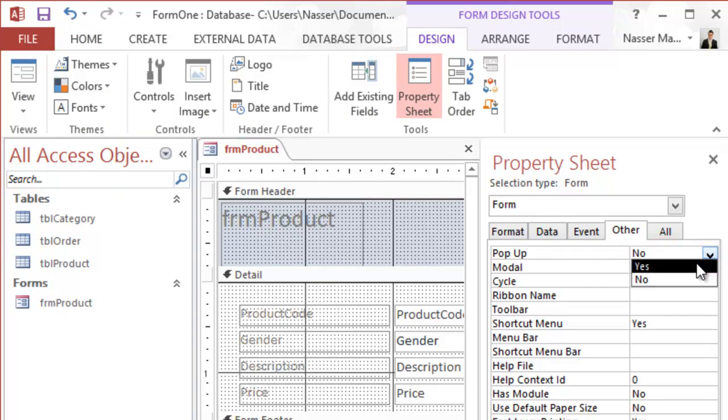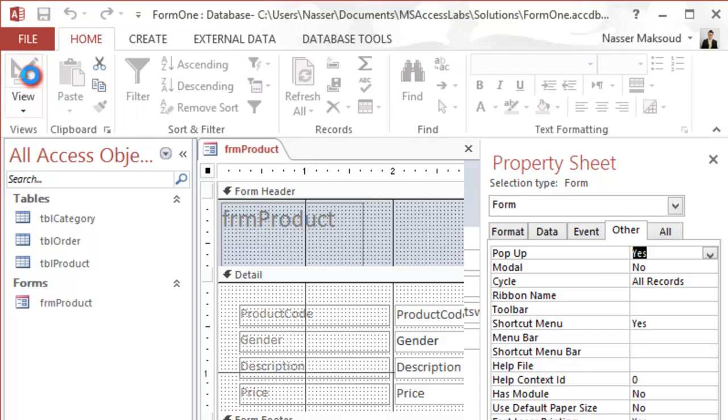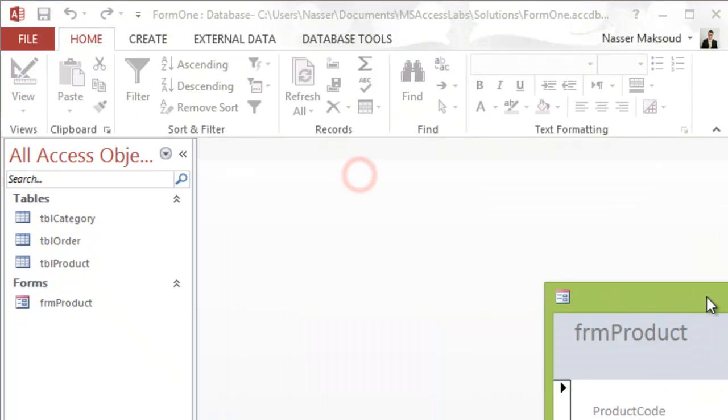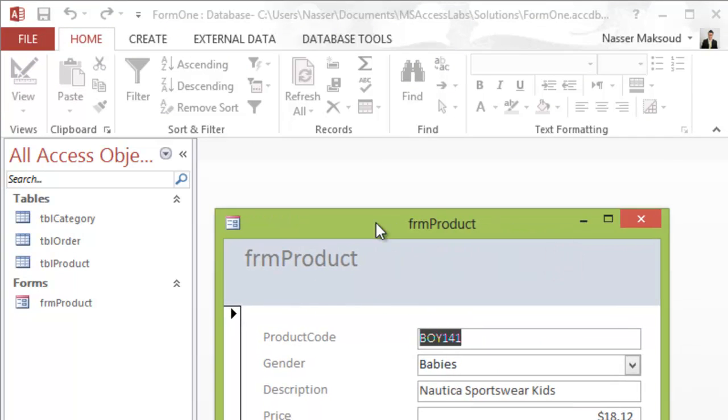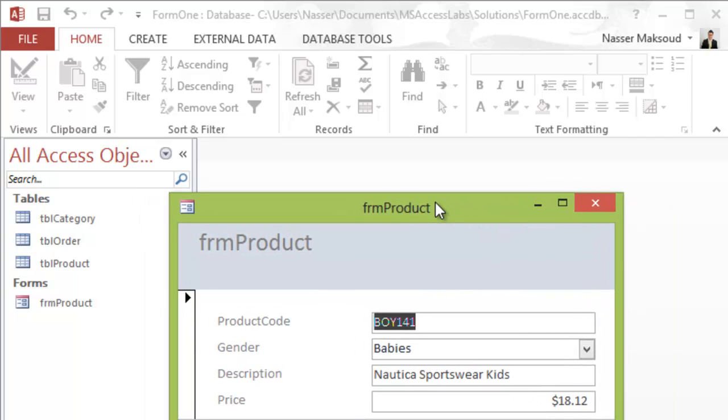My form is snapped inside the database, but if I go to my design view and then go to pop-up and choose yes, for example, and then save that and look at my form, look how my form opens, it pops up. So these are things that you should look for, especially when we work with a project. I need you to start looking at these things, because in a project it's your responsibility that you dig in and know the details of the application. It makes your form a lot nicer and it pops up the form.